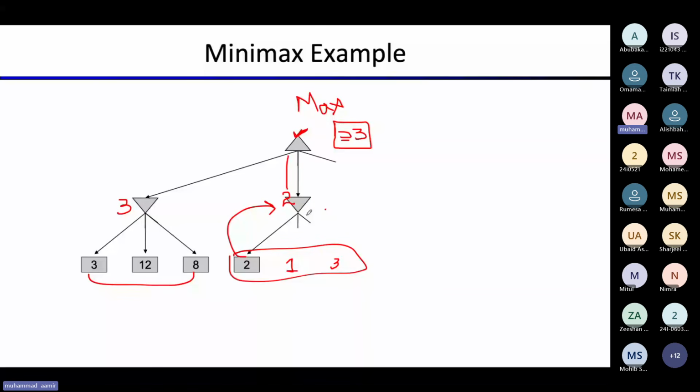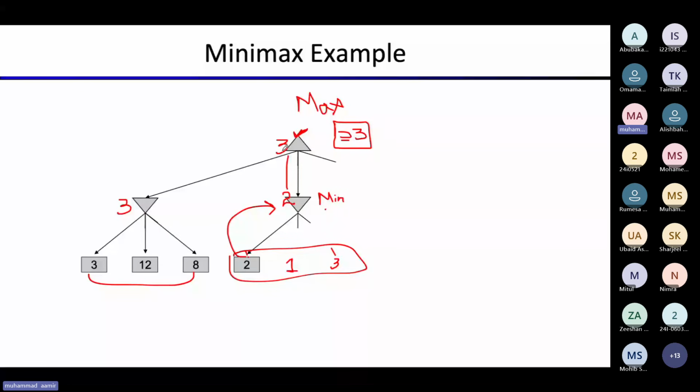Max will say, oh, I'm not interested in this, because when max sees the 2 value here at the first leaf node, the first terminal node, max will say this 2 will only be overwritten if there is a smaller value, because this is the min. Min will not allow this 3 to come here and override the 2. Min will only allow overriding the 2 if any value is less than 2. Max will say, I already have a 3 value. I am interested in any value which is going to be larger than 3.